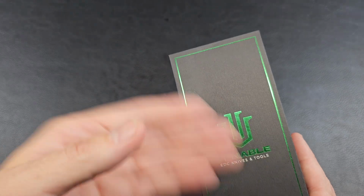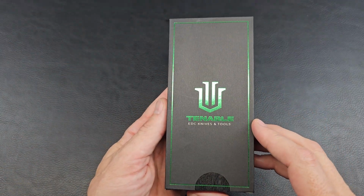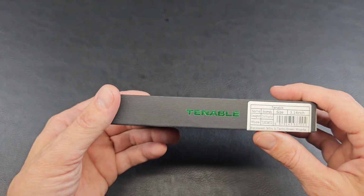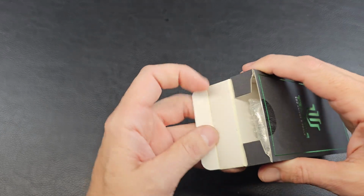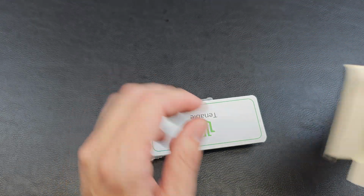Okay. Interesting packaging. I like the front there. We'll get the whole experience here. Tenable EDC knives and tools. Like I said, this is the budget line from Kansept, just released to the world here recently.